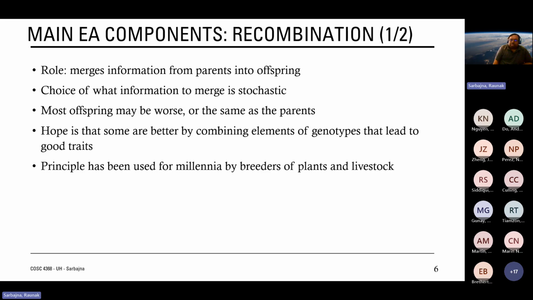But the way evolutionary computing works is that you're cutting off poor solutions. The core conceit of evolutionary computing is survival of the fittest. So even if you are creating poor solutions, the odds of them getting cut off are very high. They would not survive over generations. So even if crossover can sometimes cause poor solutions, on a long enough time scale, it is going to continue to create really good solutions.